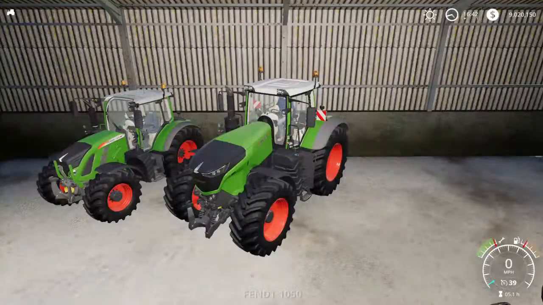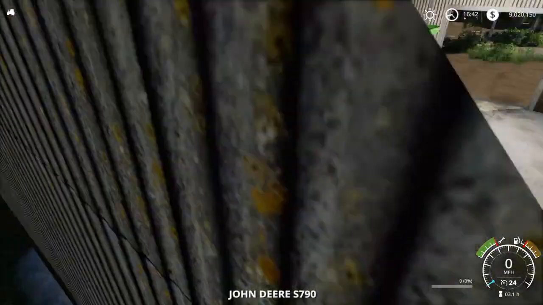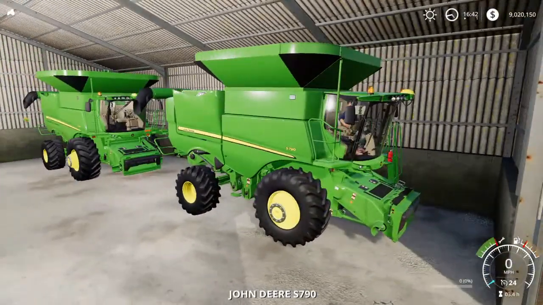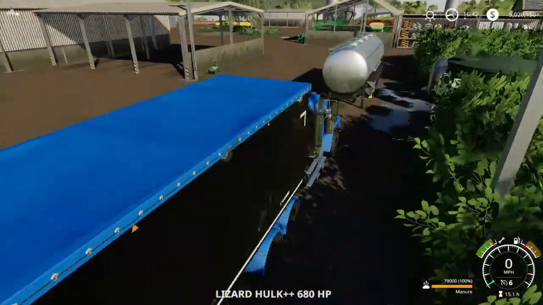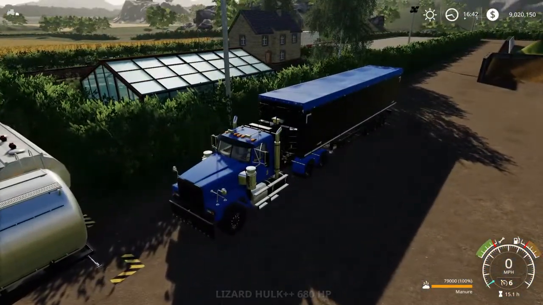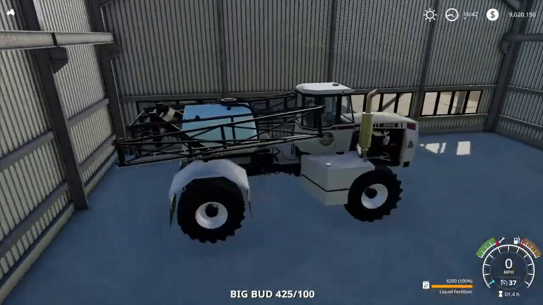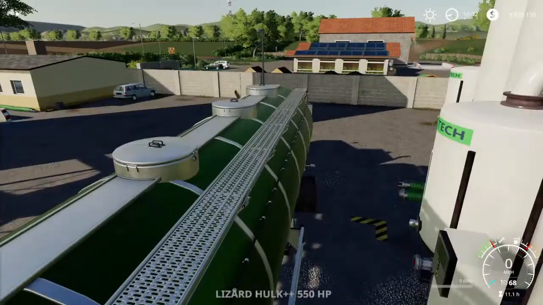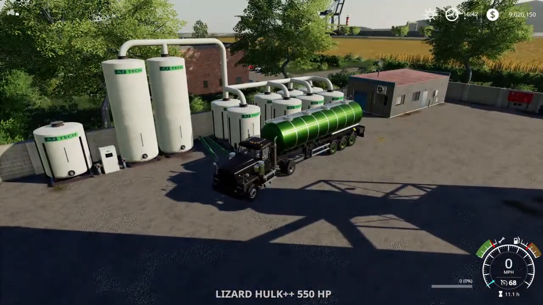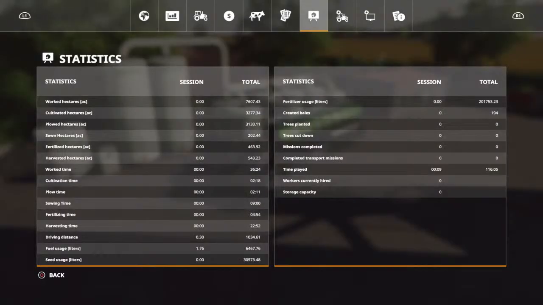Alright, just gotta keep scrolling through all the equipment here. Yeah, the S790s are barely used, just a few hours on each one of them. Oh yeah, we got a whole load of manure here in blue. We'll probably be taking that down. I should have just waited. Oh yeah, Big Bud sitting over here. Like I said, it's been so long since we've been here. Oh yeah, right. I forgot we started hauling digestate over there.